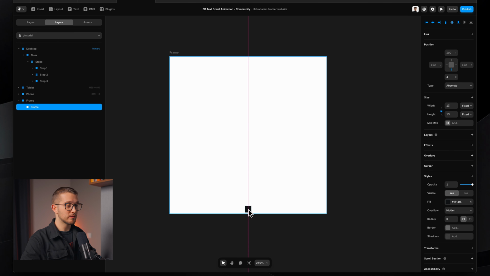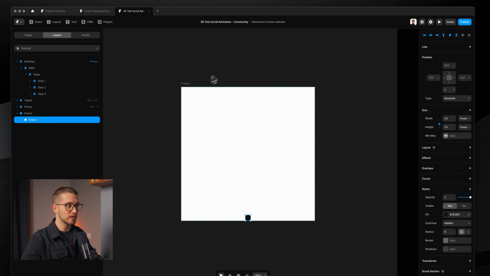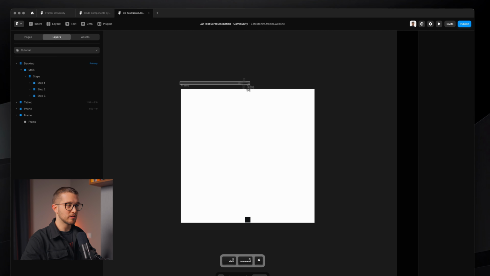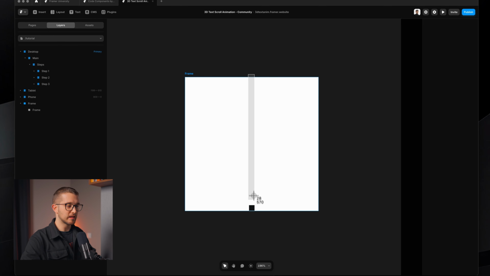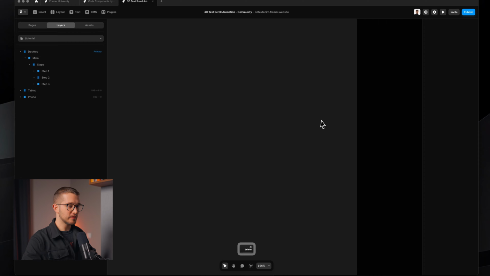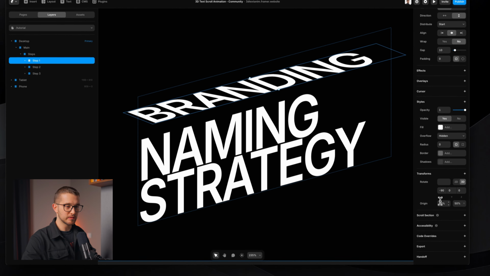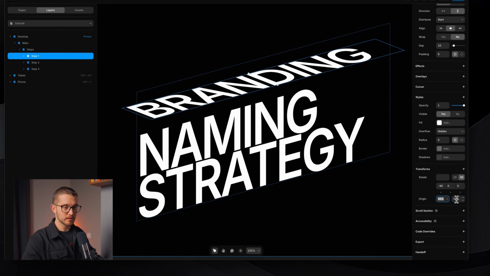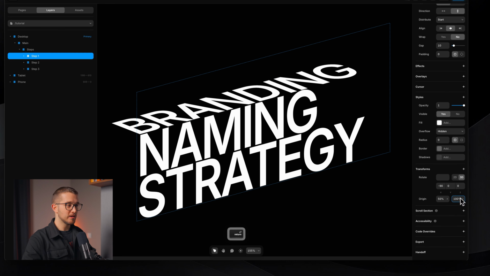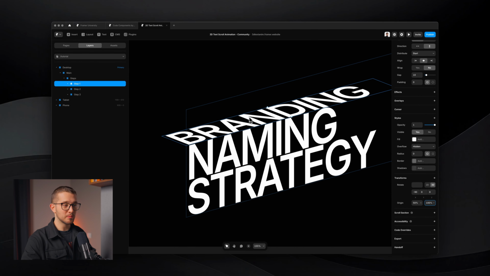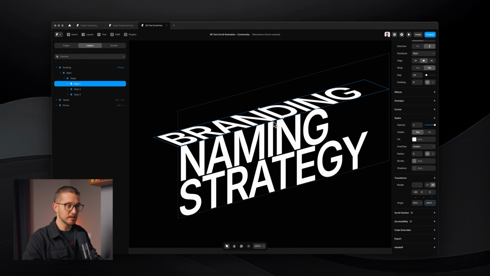So let's think about how we can achieve that. We will have to go 50% on the x-axis to the right and then 100% to the very bottom on the y-axis. So if we go to this property now and set those values, x 50%, y 100, you can see that the origin point is now positioned right here.